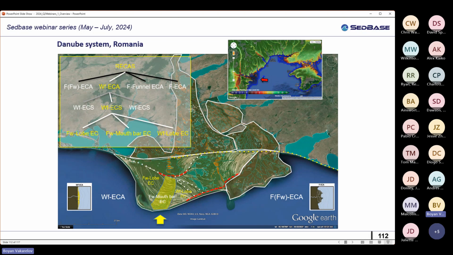delta lobe? The reason why this is important is because just because you make an observation of something being wave dominated, it does not mean that you're in a regional shoreface deposit. Okay, so this is why we want to do this, because it allows us to study the complexity at the local scale, and then through parent-child relationships relate it to the complexity that occurs on a more regional scale.